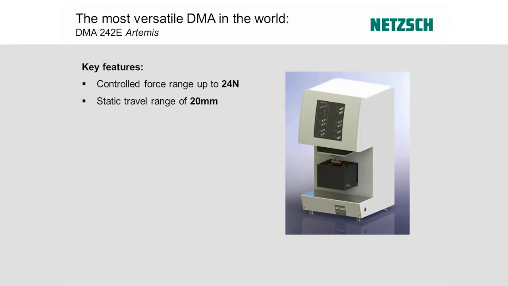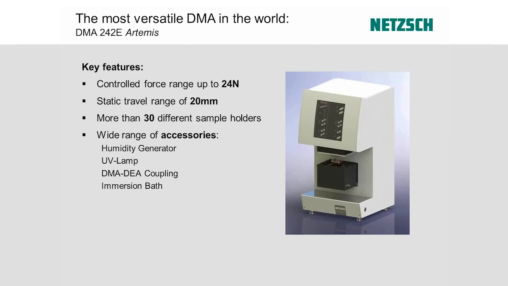We also, I mentioned that at the beginning, have a static travel range of 20 millimeter with our stepper motor, so we can do, in the range of the force we can apply, also static experiments. We have more than 30 different sample holders available for our DMA, so this can be applied for any kind of sample geometries. We have a wide range of accessories.